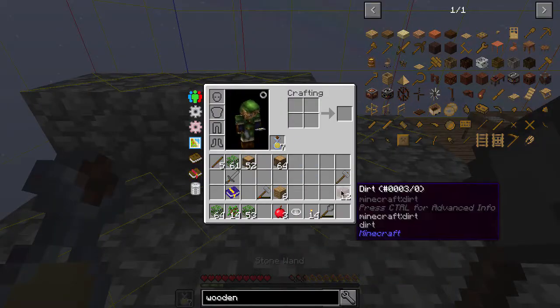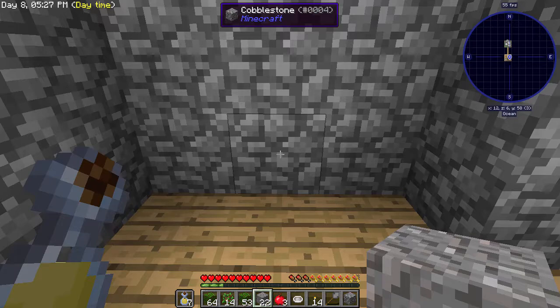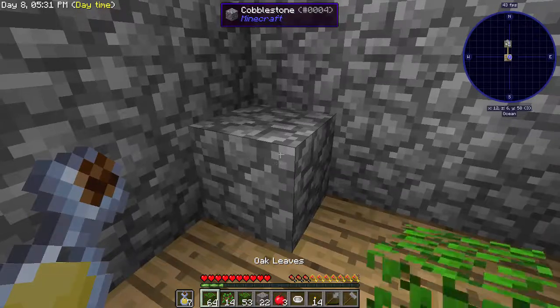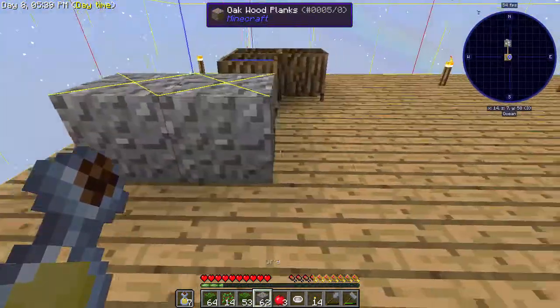And then we're going to take the hammer. That turns into gravel. Now we just ran out of the hammer, so we'll use this hammer. Boom, gravel. And then we repeat the process with gravel.